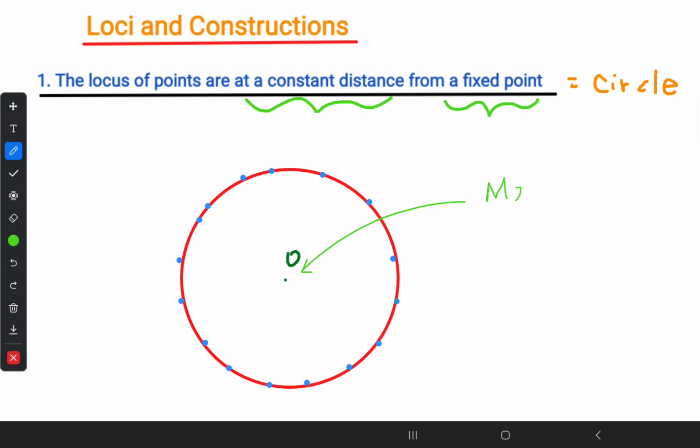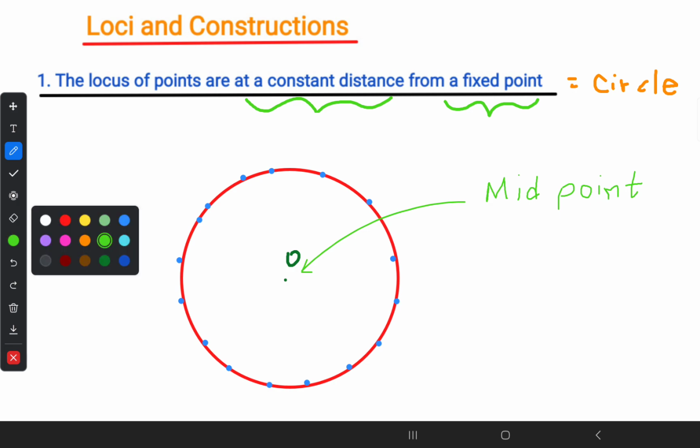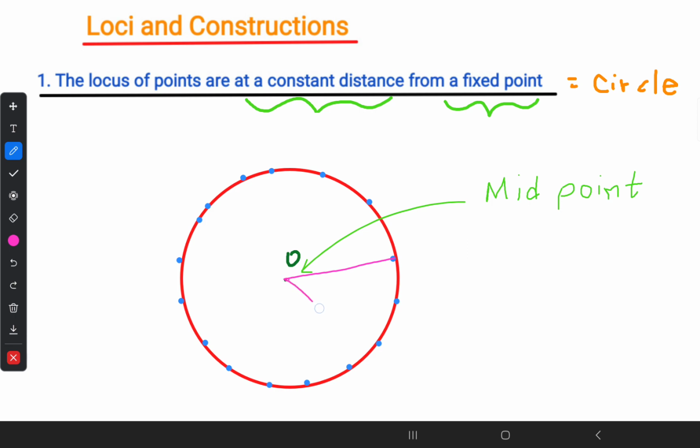According to the locus, they were denoted as a fixed point. But in mathematics, we know the midpoint, that is the origin of that circle. So the fixed point they mentioned, actually, it should be the midpoint of that locus circle. Thereafter, the constant distance. We used another term, no? Constant distance. We have to analyze that one as well. So the constant distance from the midpoint to here, midpoint to here.